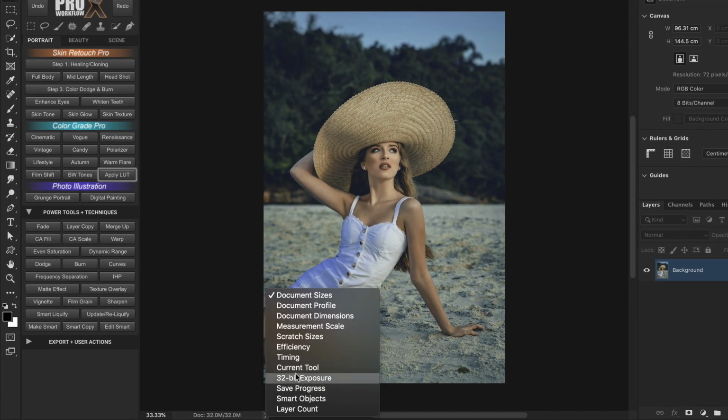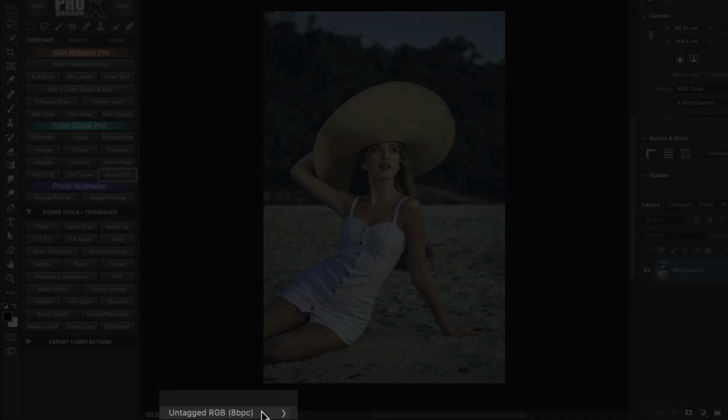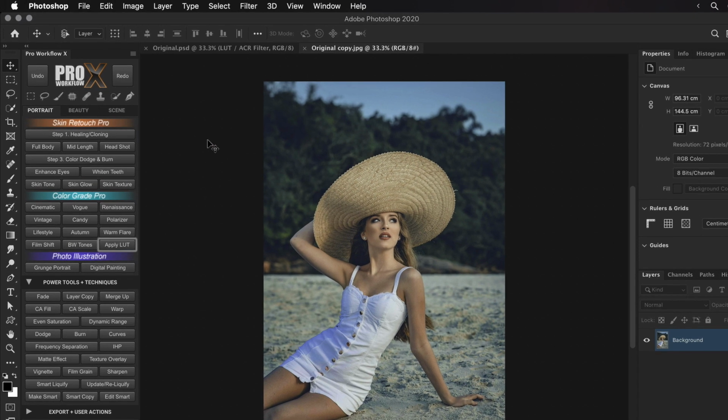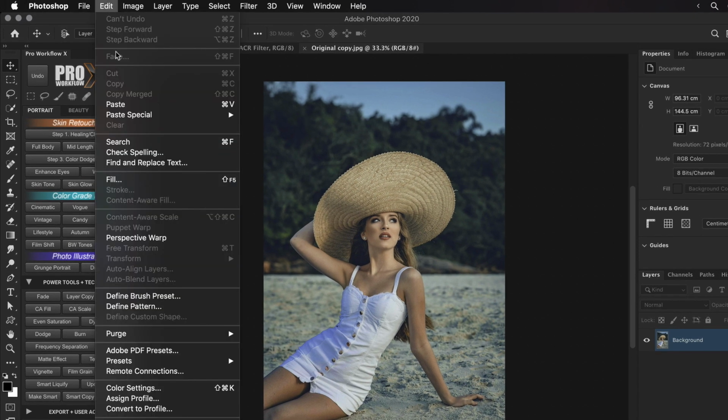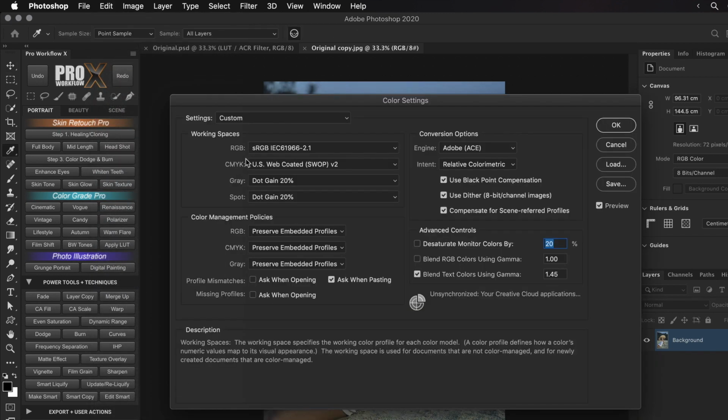So this is Photoshop's warning sign that the image is missing a profile. And check the info below. Instead of a color profile name, it says untagged. So the reason the colors have changed in this image is because Photoshop cannot color manage the image. It simply assumes that the image is sRGB. And if you remember, this assumption is a default setting that we set in Edit, Color Settings, and Working Space Options. This is where we specified that all images with missing color profiles should be open as an sRGB.